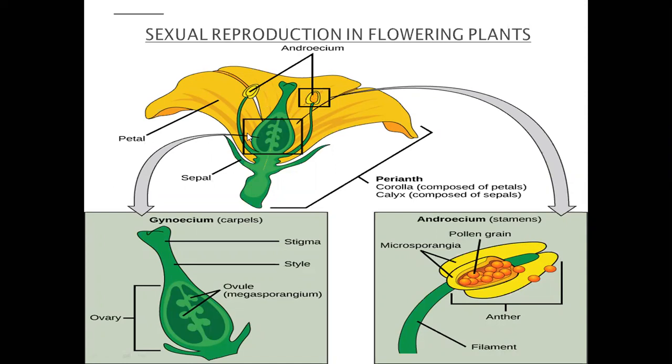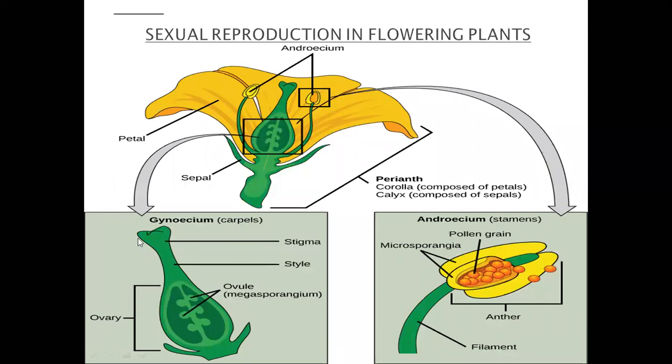If I take a close view of this gynoecium, the female reproductive part, its second name is the carpel. We call it the carpel as well. It's known as the gynoecium, this one, right? On your book page number 79, it's described over there, but no need to see from there. Just see it from the screen that I am elaborating to you people, that this bottle-like structure is called the gynoecium, which is a female reproductive part, and it is also known as the carpels. Its unit is called the carpels.